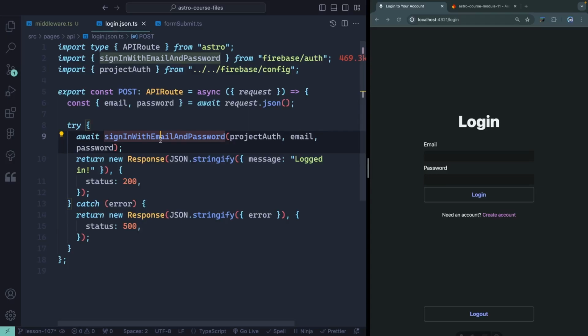Now, we did not go over things like changing your password, so you could have a password update. Again, Firebase makes that really easy. You could also have a delete account or update account or add username or all that kind of stuff. And again, I'll leave you to that for Firebase. I didn't really want to make this about Firebase. I just wanted to use some kind of popular tool that would be easy enough to get started with. So hopefully this helps understanding how middleware works in the context of auth. In the next section, we'll look at Lucia Auth.